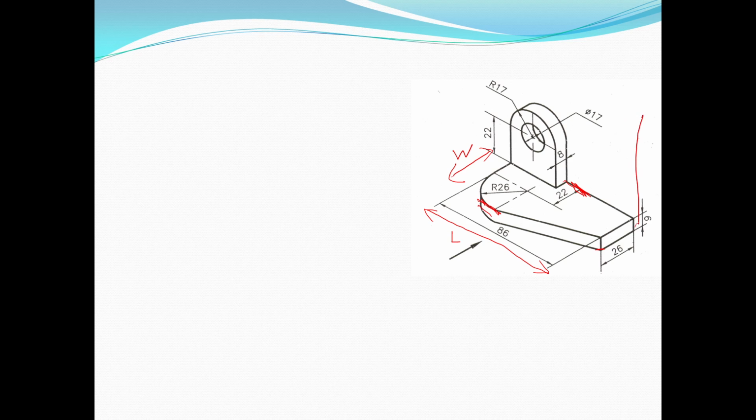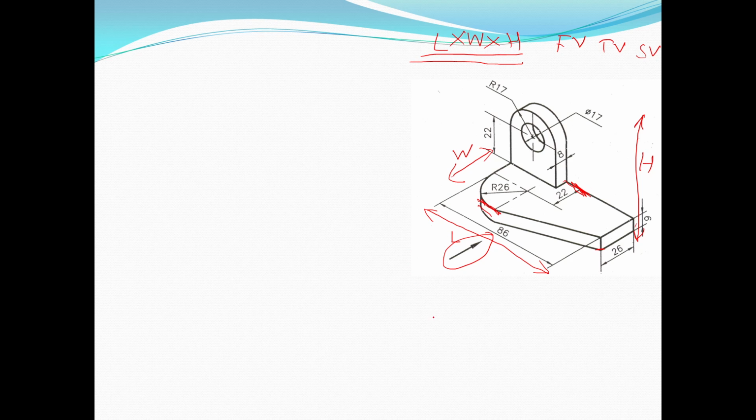Okay, this is the height of the object. In this pictorial view, we have three dimensions: length, width, and height, and we have to convert this figure into orthographic views. Orthographic views means front view, top view, and side view. Now the observer position is this one. So this is the position of the observer. So this is the length L.